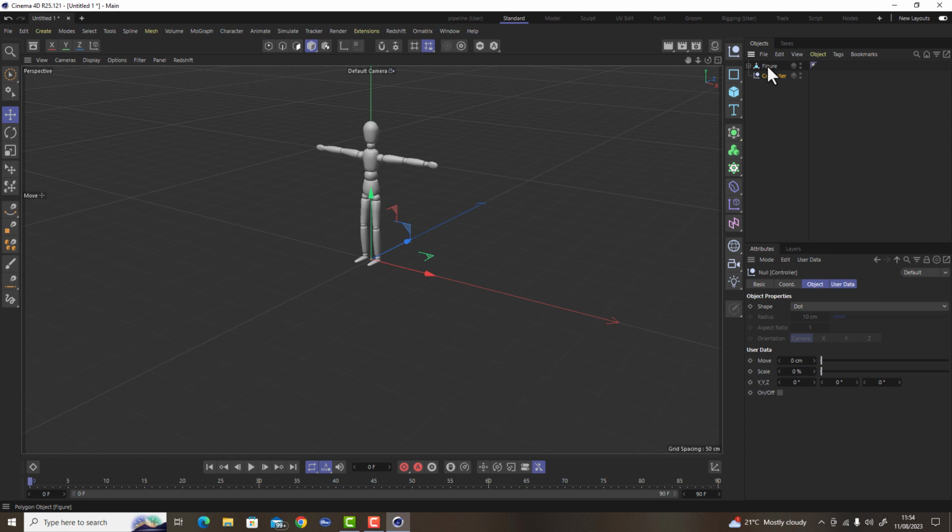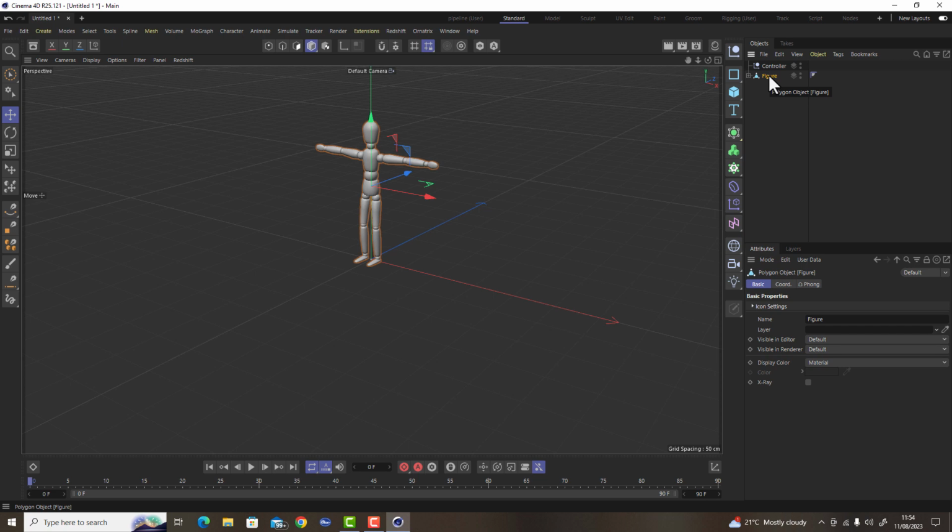Now we need to be able to set these up so that our sliders are able to control other aspects of this figure. So what exactly can we control of this figure? Well, when we select this, you can see here that we've got the Basics tab, and in here we've got things like the X-ray. This is an on and off switch, so we can certainly make sure that our controller's on and off switch controls that part of the figure, the X-ray mode on and off.